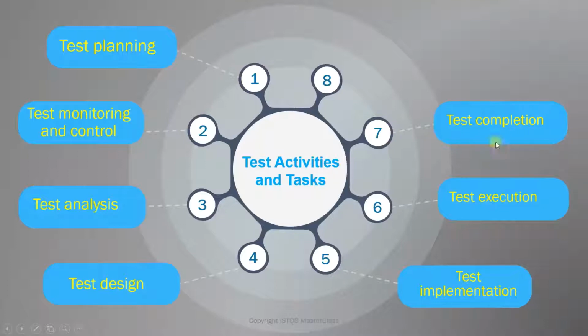We will study each of these activities one by one in future videos. For now, you will have to remember that test process falls under ISO IEC IEEE 29119-2. This is a standard for test process. Note it down so you can find it easily later on. Now let's go over everything again.